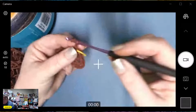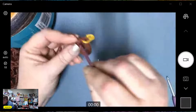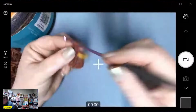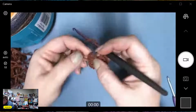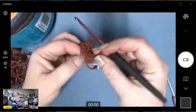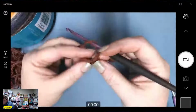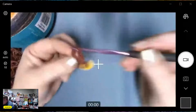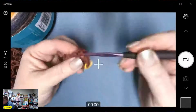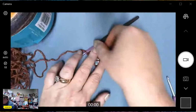And we're going to chain 1 and make 1 double crochet into the next double crochet right there. We're going to chain 1, and you want to make sure that you work in the 3rd chain. So we're going to go 1, 2, 3. So right here we're going to work a V-stitch. So that's 1 double crochet, chain 1, and 1 double crochet. And we just completed row 2.